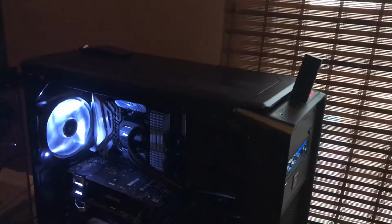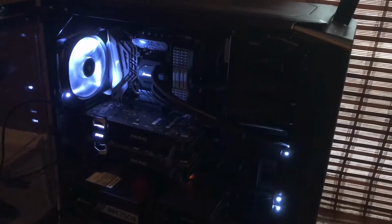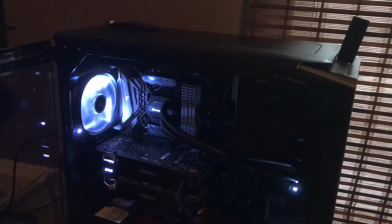Don't hate me for this either. I do have the Microsoft Xbox One adapter, so I know it's very much frowned upon, but I like to use my controller for certain games. And then last but not least, that is the Corsair H100i V2 AIO water cooler. This thing's pretty hooked up. I mean, it kicks ass, and I can run basically any game at max settings, so it annihilates any game that I throw at it. You can't really go wrong with this PC.